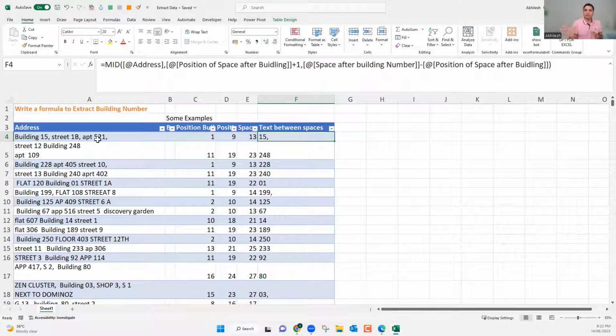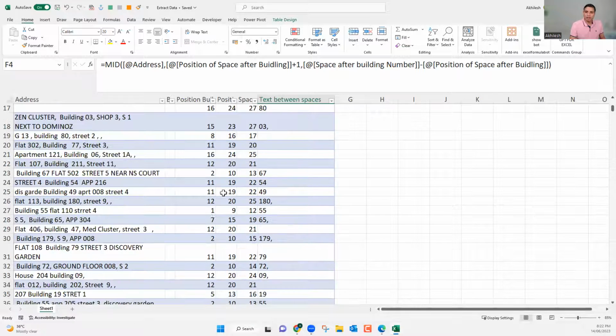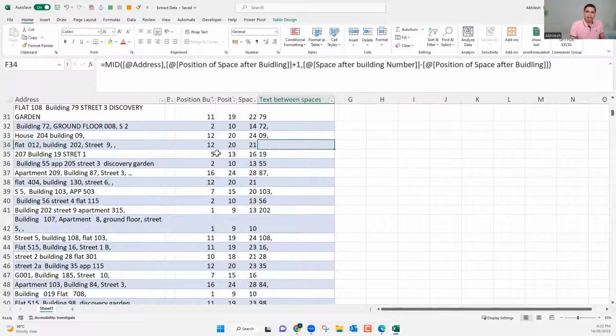I'm not doing that, but rather than this address, I will use another column which can say clean address. So I think that is the issue.